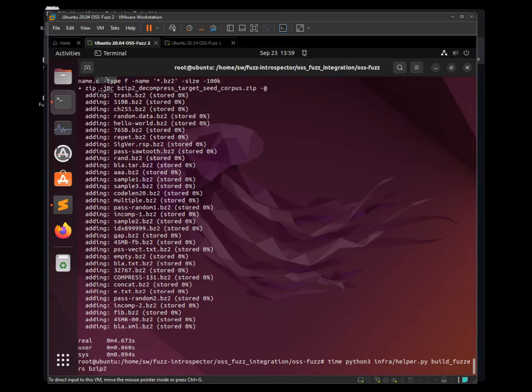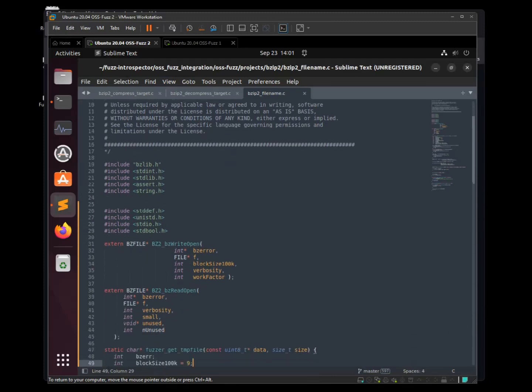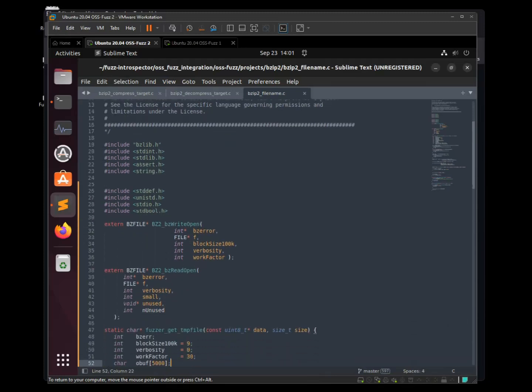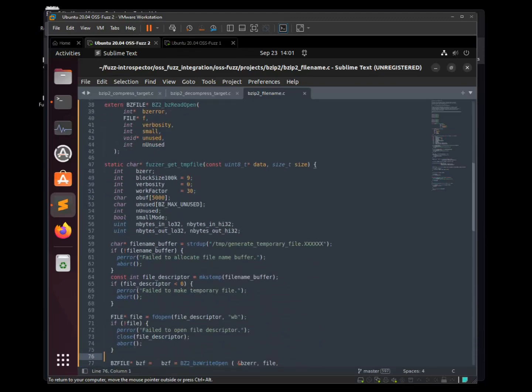Now let's look at the final code. First of all, we set up a call to the external library BZLib, and then write two calls, one for write open, one for read open. Here is basically the whole code for the fuzz driver. We set up a number of temporary variables for each of the values and parameters that have to be passed to each function.